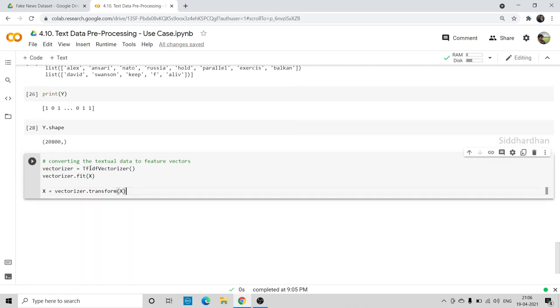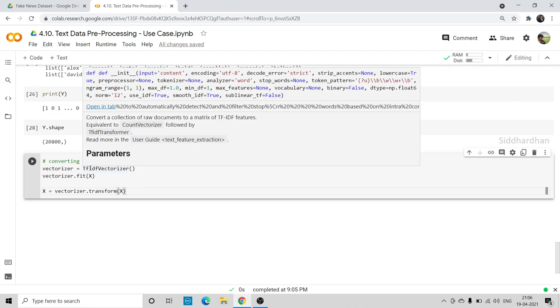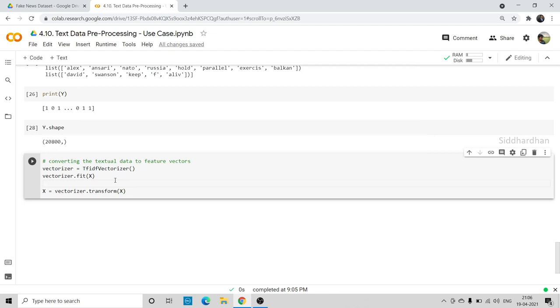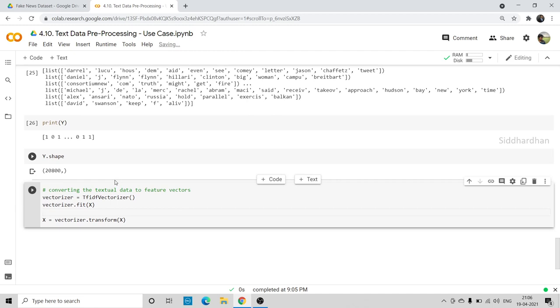So TF represents term frequency, and IDF represents inverse document frequency. So it finds the words which are repeated a lot of times, and it assigns some importance values to them. So by this it understands if a word is meaningful or not. So let's say that we are predicting whether a mail is a real mail, a normal mail, or a spam mail. Spam mails contain words like offer, free, discounts, etc. So when you apply this kind of TF IDF vectorizer to those data sets, it can identify that those words are repeated in spam mails, and this will help our model to understand which mails are spam mails and which mails are normal mails.